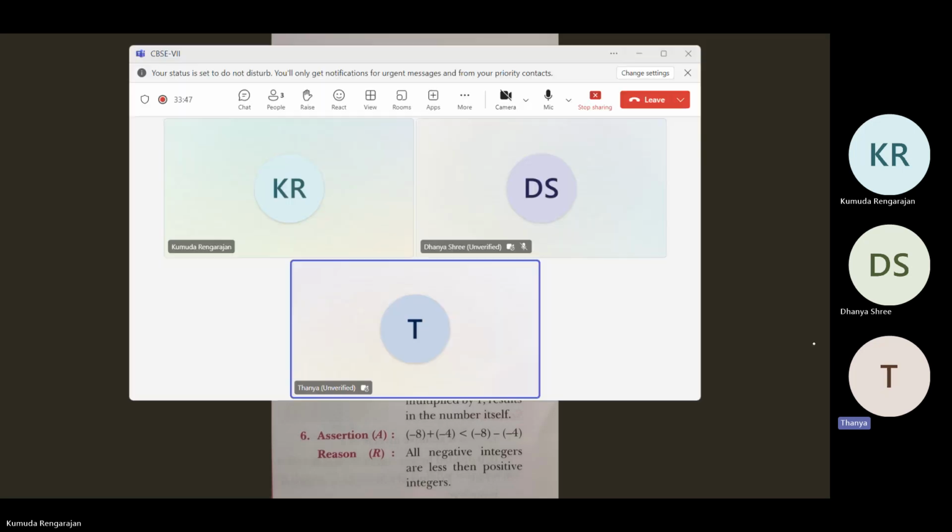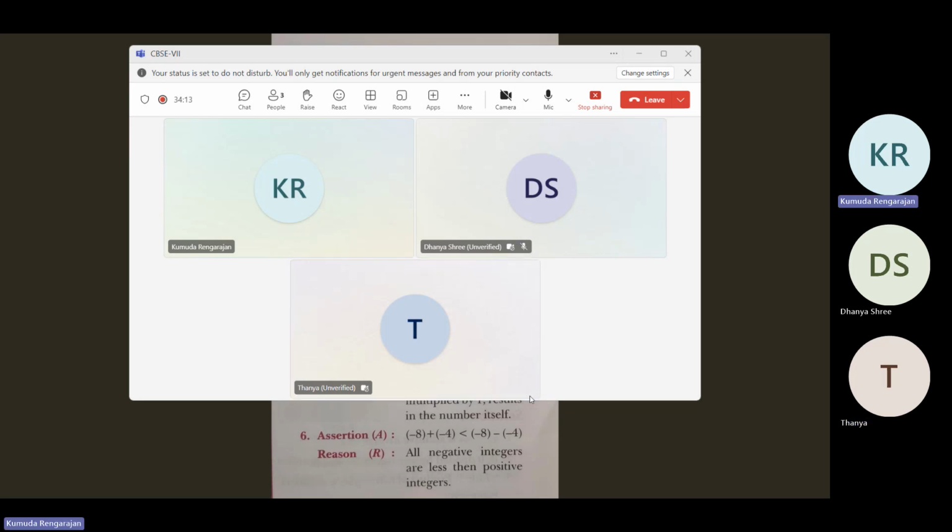Actually, Pranava told that she cannot join. She's waiting. You have to let her in the meeting. That's what she had texted me on WhatsApp, and that's what I told her. I've replied on WhatsApp to her. She's telling me that she cannot join. She's waiting. You have to let her in.